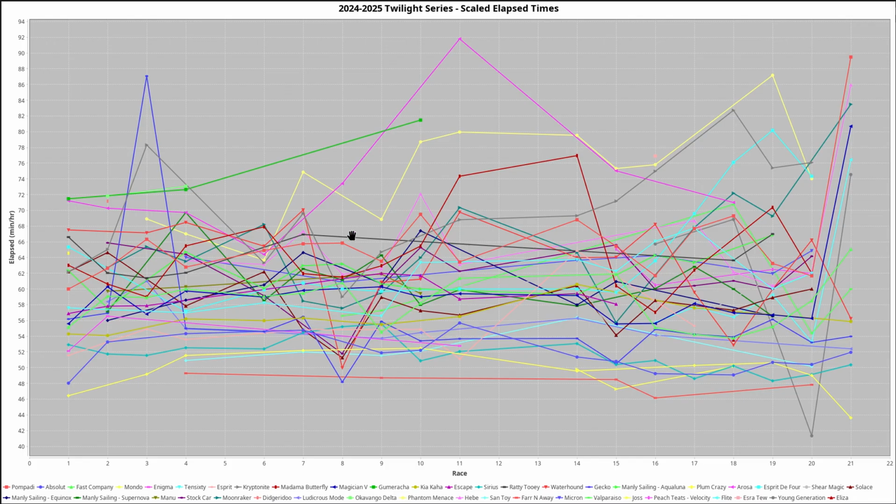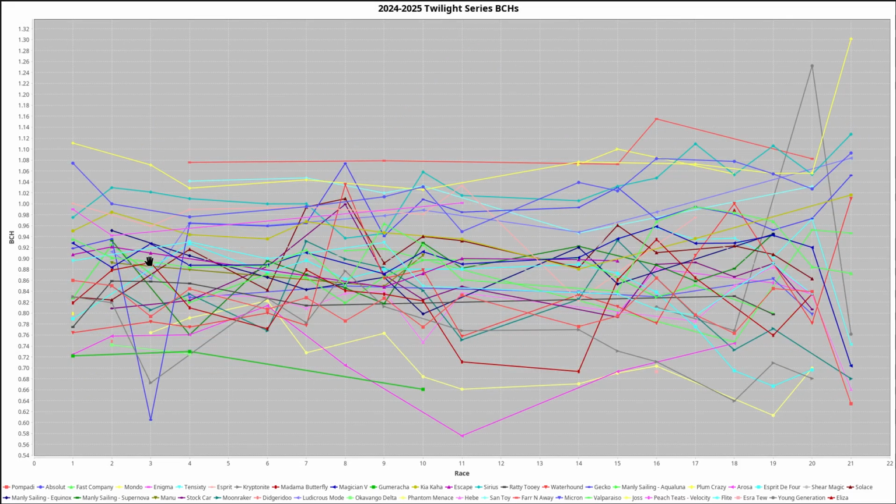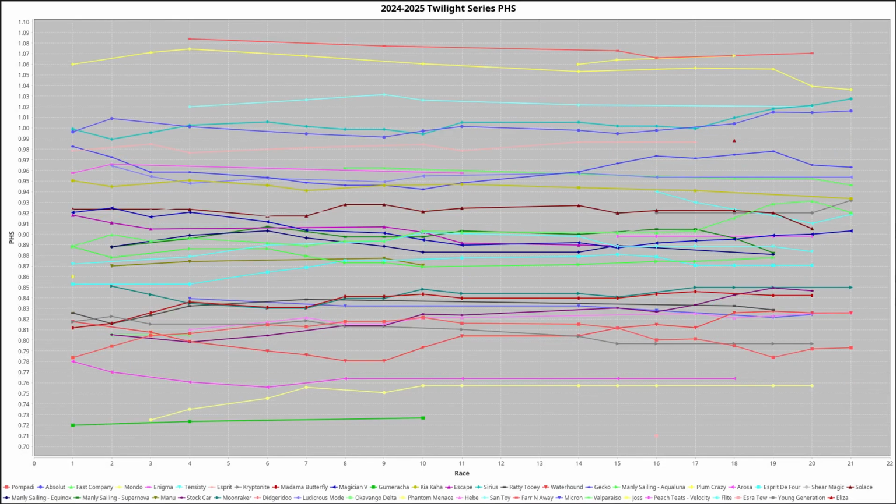It's interesting to see some boats that trend slower. Any boats that are trending faster, probably somebody's improving in there. Alright, so the back calculated handicaps: very noisy data. Big swings backwards and forwards. Lots of boats having good weeks, then bad weeks, and good weeks, and then bad weeks. And then from that, we have to come out with our handicaps.